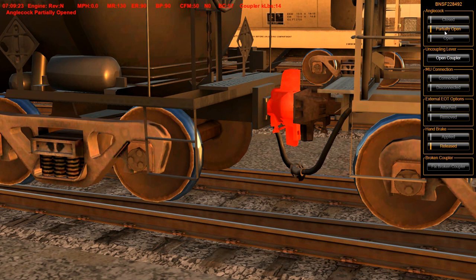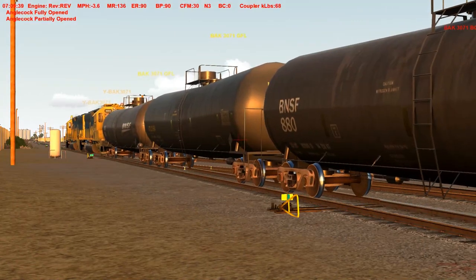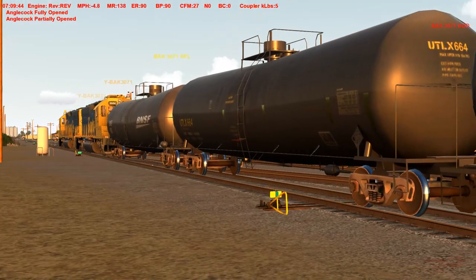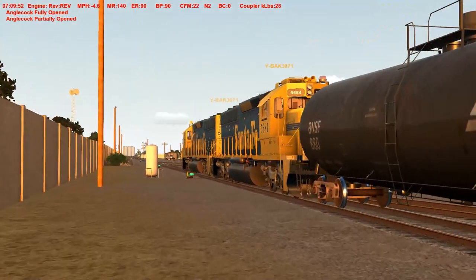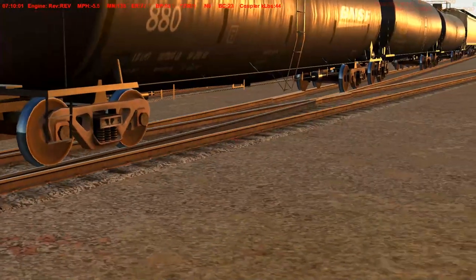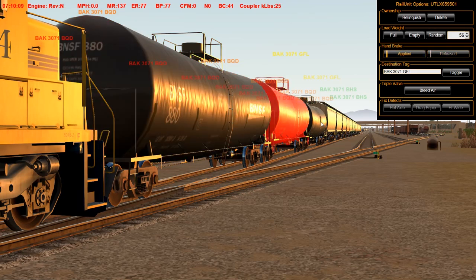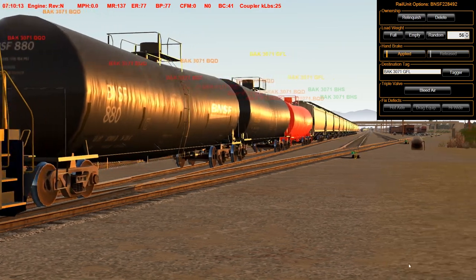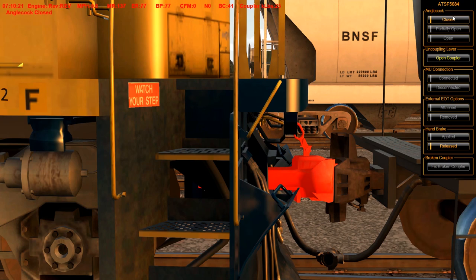Make sure we've partially opened the angle cock. We see the air isn't flowing too fast, so we go ahead and fully open it. And now we're going to push this whole cut into the yard track to clear up. While that still fouls the next yard track, it frees up the entry into the track where our BQD cars are stored.